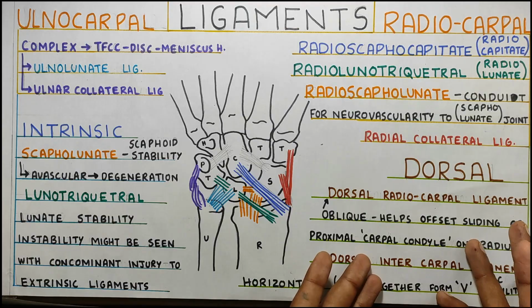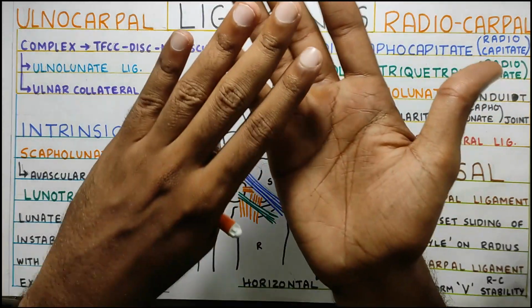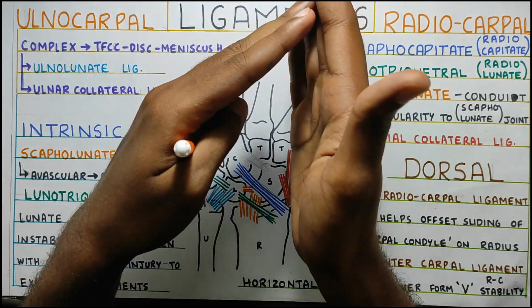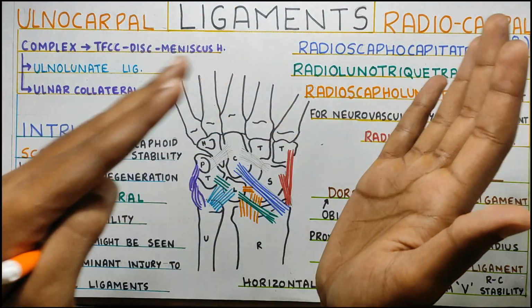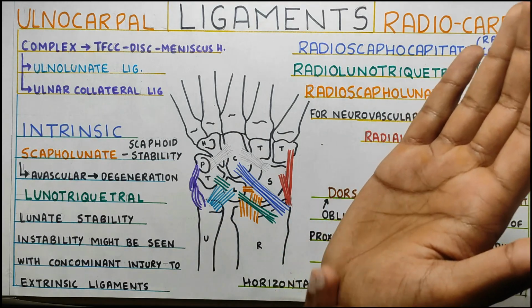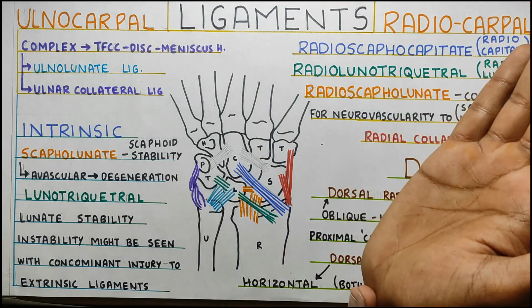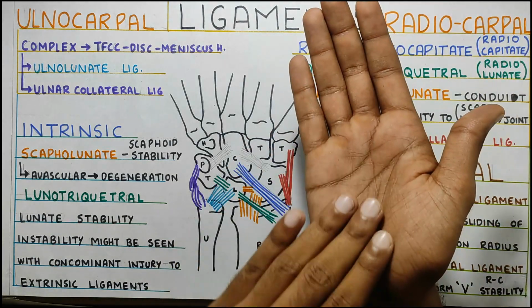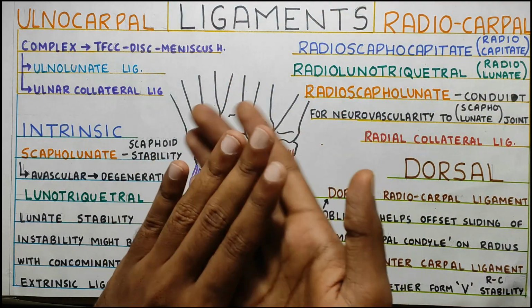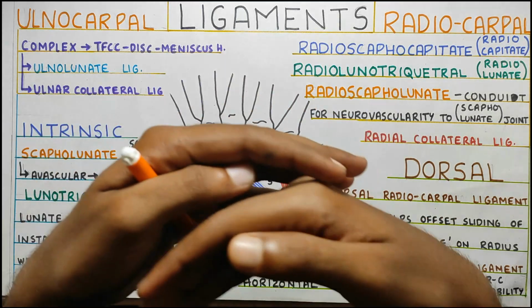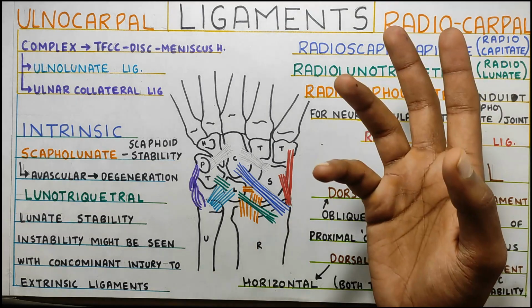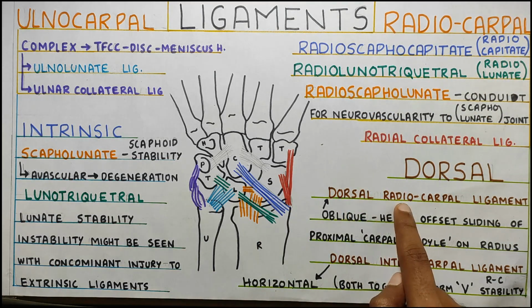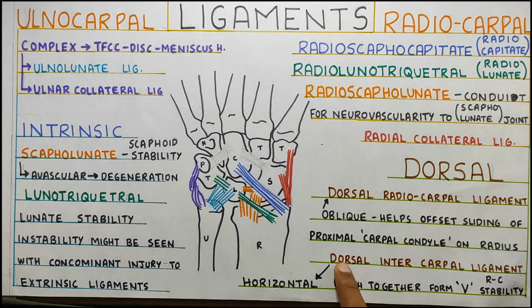Now going to the dorsal region, this was on the volar region, right, front. So these ligaments will basically prevent any injury like this. If there is something hitting your hand suddenly, like a ball or something, the front part of your hand, that is the volar side, all the ligaments will protect against extension type injuries, whereas if there is some flexion type of injury, it will be protected by your dorsal ligaments. What are the dorsal ligaments? There is the dorsal radiocarpal ligament and dorsal intercarpal ligament. Let me show you those ligaments.